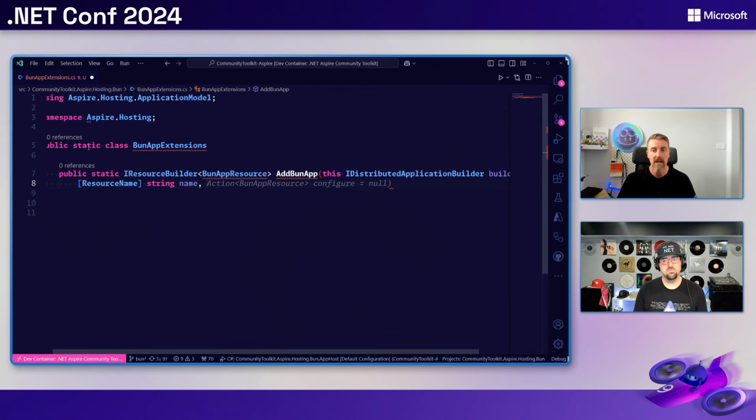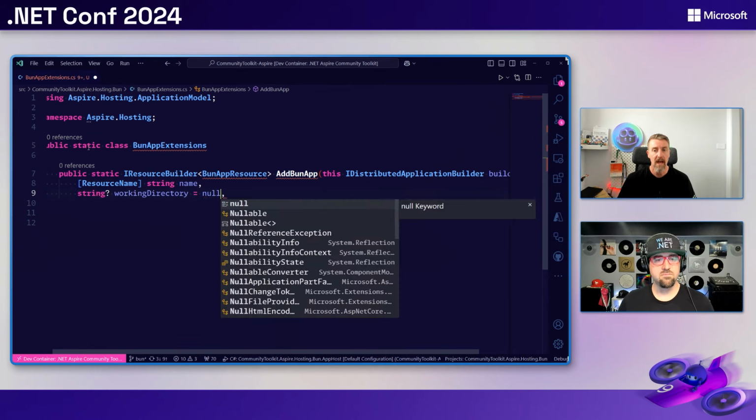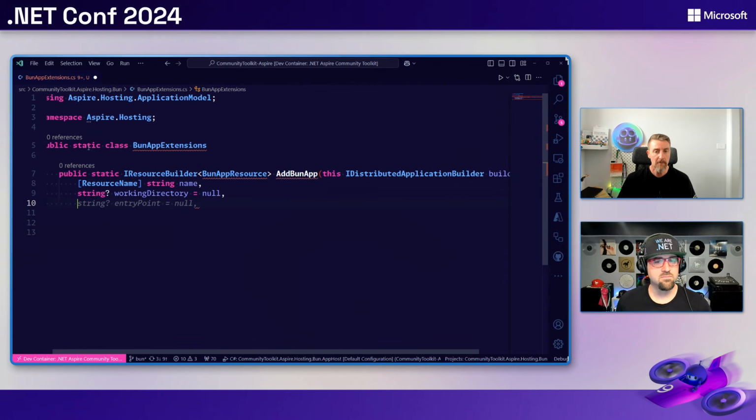For bun, we're going to need, say, a string working directory. Actually, make that optional, default that to null. And then we'll also need some kind of an entry point. We'll make that an entry point, and we'll call that, not .NET, index.ts, because bun will natively launch TypeScript files. Love that.